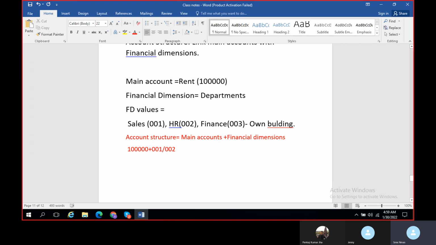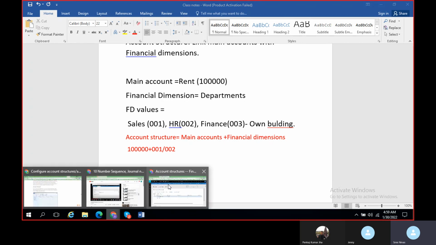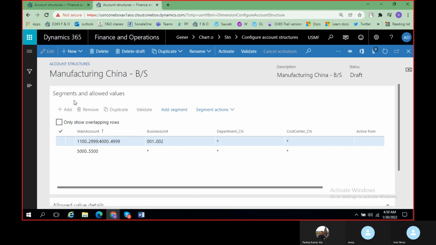For that purpose, you can give those conditions here. You can select the range of the main accounts, and you can select the business unit, department and cost center, everything. So you understood what the purpose of giving the account structure is, and how to select financial dimensions for the main accounts to be linked?